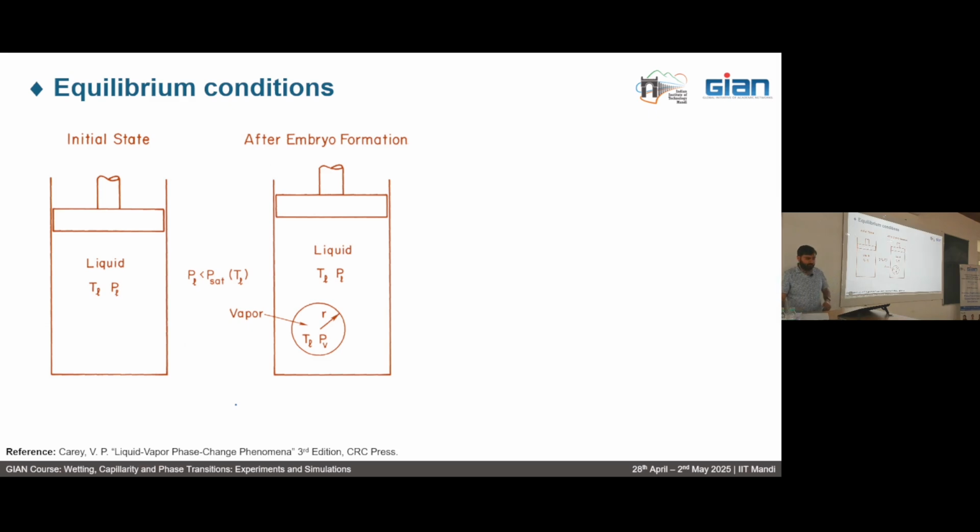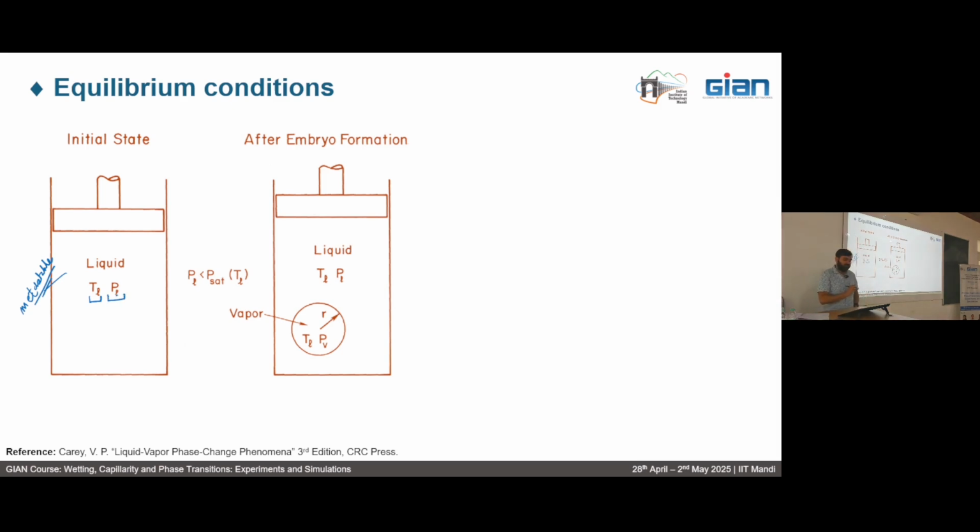Well, to further study this, let us consider a system, and this we are doing just to establish the equilibrium conditions here. So let us consider a system which is at its initial state. This liquid is of course at a metastable state. So this is a superheated liquid and its temperature is TL and the pressure here is PL.